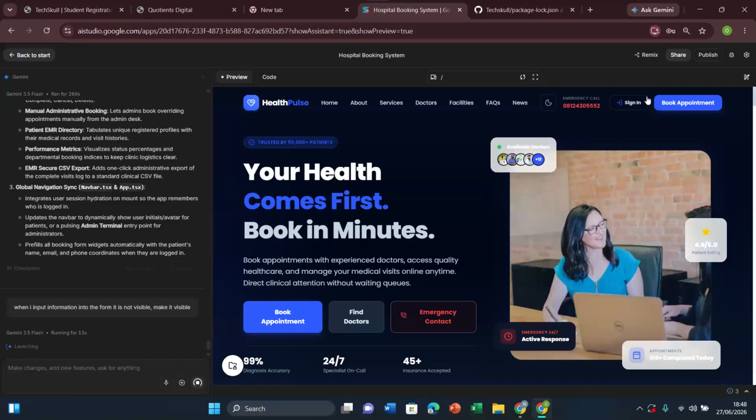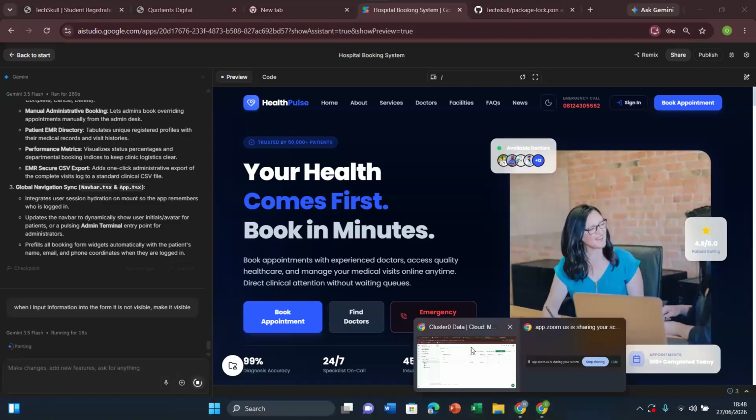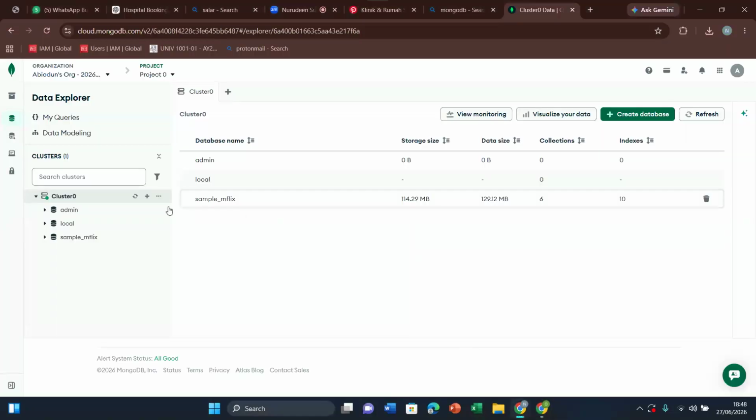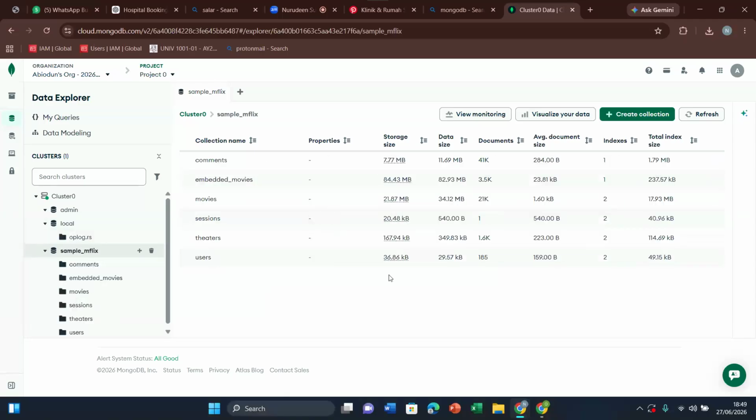While we are waiting for this one, I'll go back to the database. As you can see, I told you that our database contains mock data for now. This is the admin, local, sample of data. So all these data are not our data, so we need to add our own.